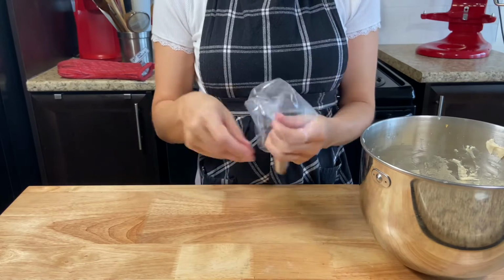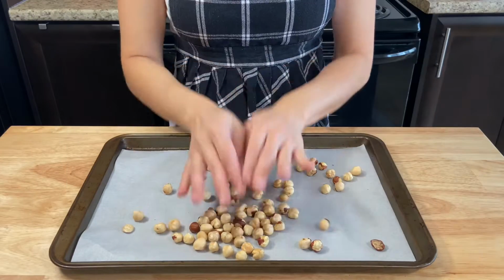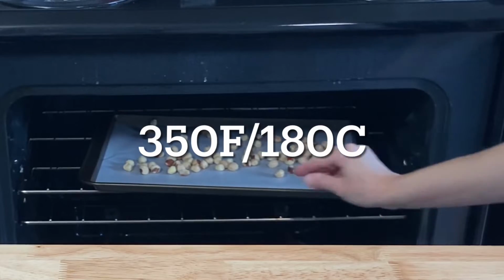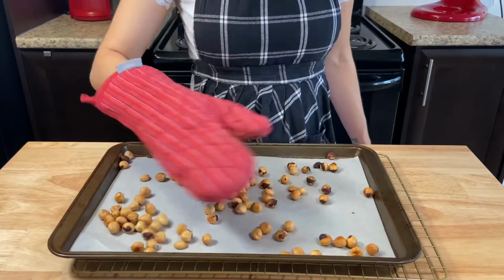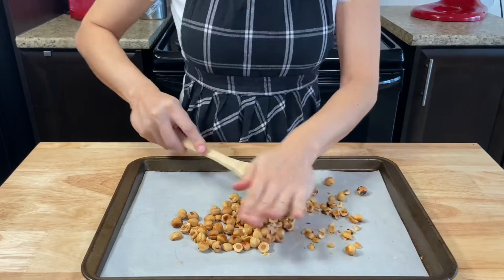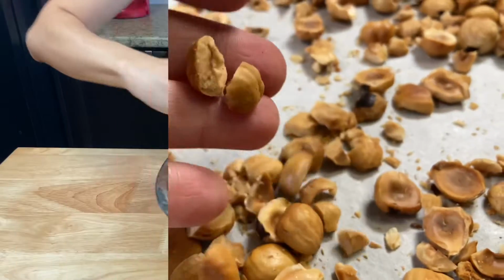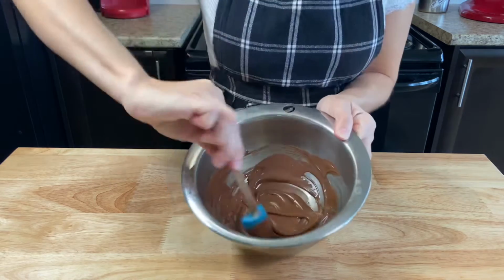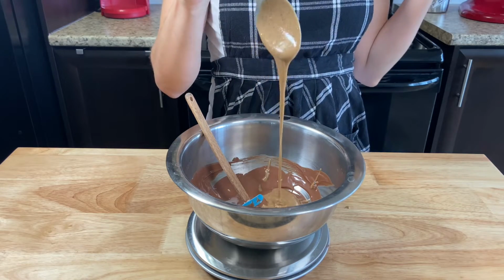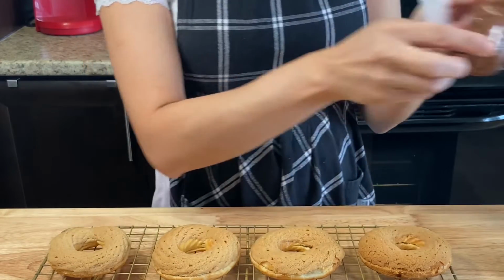Add the mousseline to a piping bag with the same tip you used for piping the choux pastry. Roast some hazelnuts, about 50 grams, just until you get a light brown color. Break them using a wooden spoon just until you get halves and some smaller pieces, not too small. For the gianduia, again like with the cream puffs, melt 120 grams of milk chocolate with 40 grams of hazelnut paste. Also add it into a piping bag.